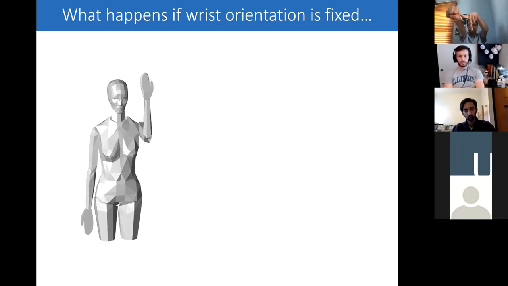My orientation of my wrist is like that. I can move this in. My orientation is changing, but I can do that, right? So my posture of my arm is changing, but my orientation is remaining the same, right? Look at this. My orientation of my wrist is like that, but I can move my arm like this. I cannot move arbitrarily, but at least I have some motion for that fixed posture.